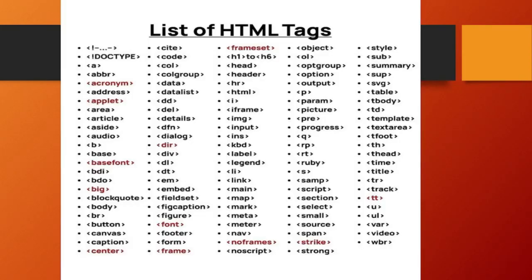And then we have a list of HTML tags. There are so many tags in the list, where the tags in red are already deprecated, or you can't use them, or we can say that most browsers do not accept these kinds of tags. The black colored tags are still usable tags. You can use them in your documents to make a web page. You can pause the video to see the HTML tags and know more about them.